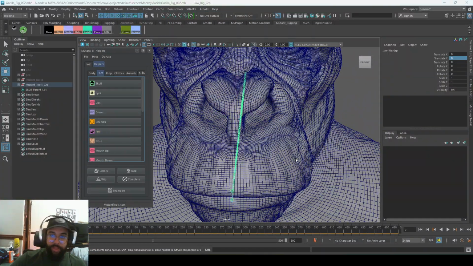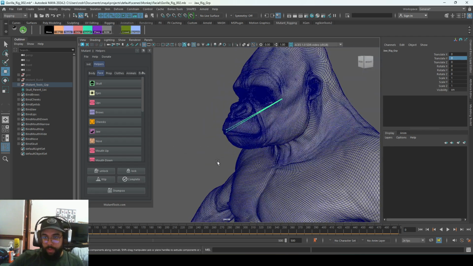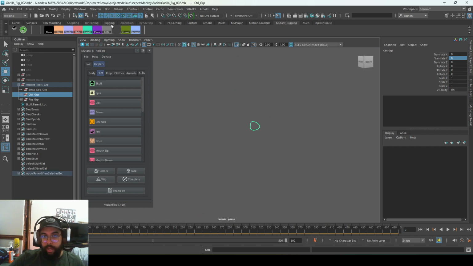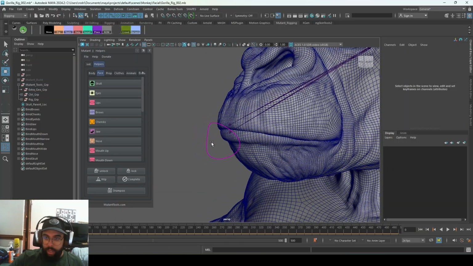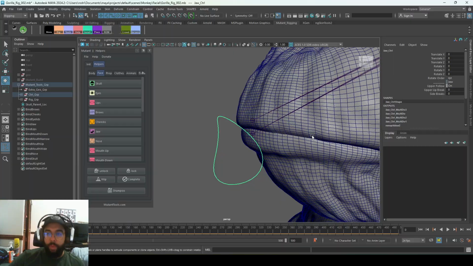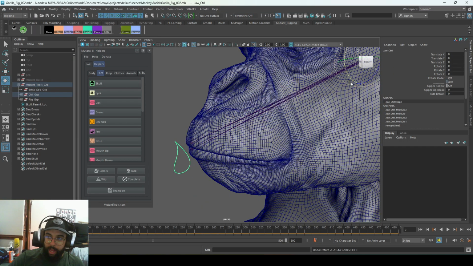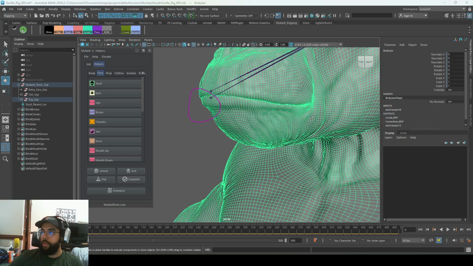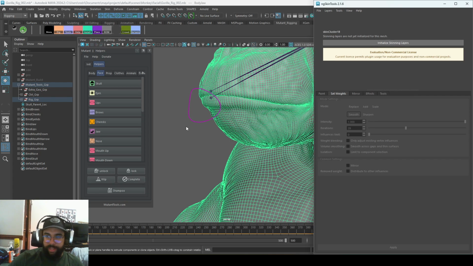Okay, let's do the jaw. The jaw is kind of easy too, but I can show how it's supposed to work. What is the jaw controller? That's actually a good question. Second side. So you can see how it is meant to be. Let's see the joints. If you see the joints, whenever we go down, the jaw is moving down, right? And whenever we collide, both joints are going up. So let's do a quick example in here so you guys can see it in action, because this representation is not good.